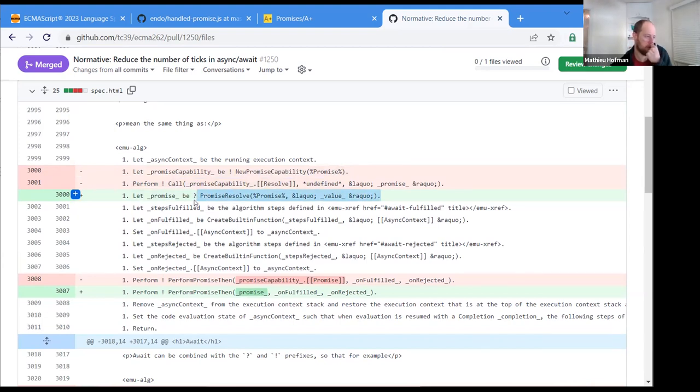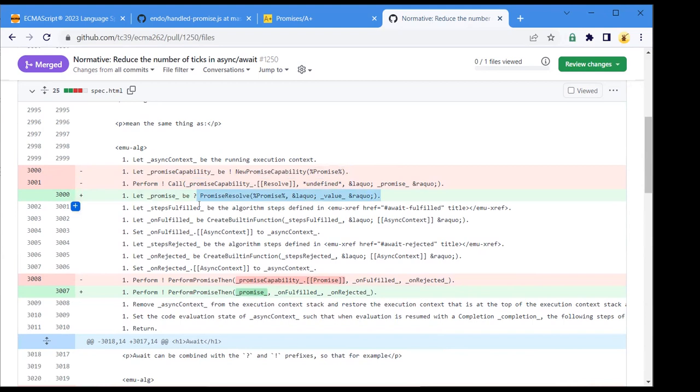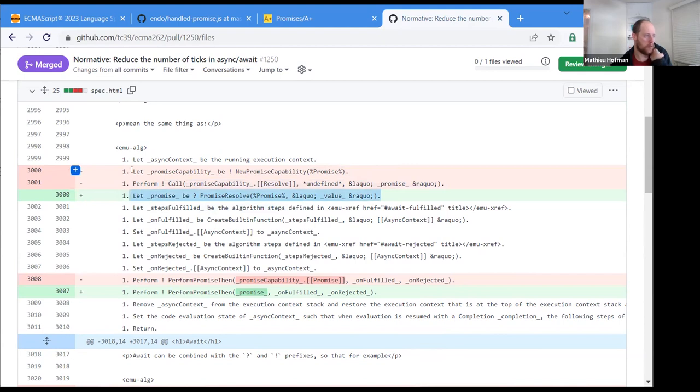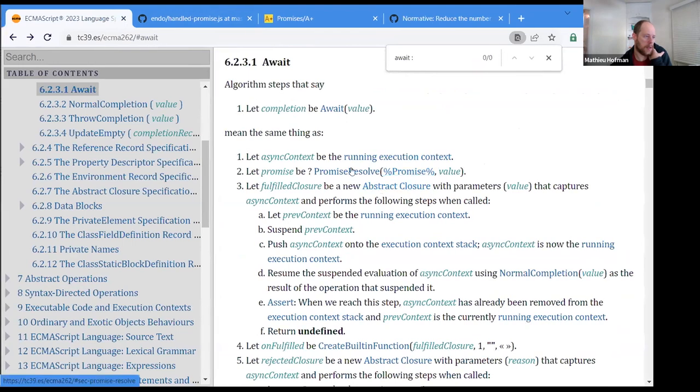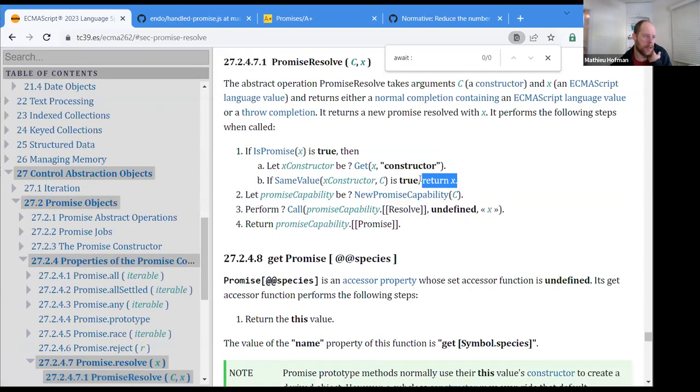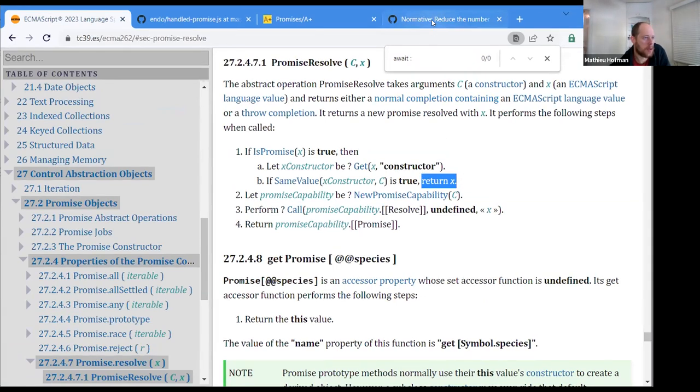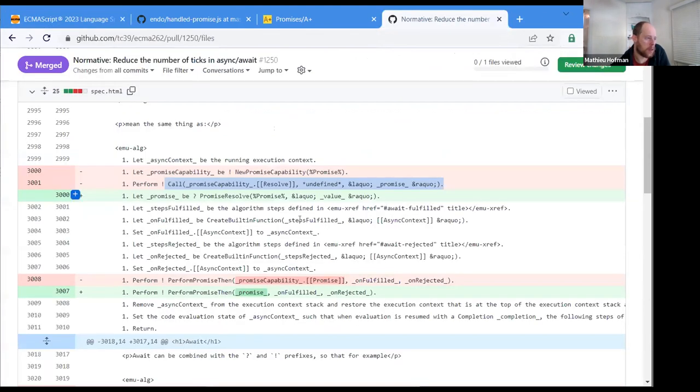an original promise. Wait, this PR shows as merged, and the spec we were looking at was not this. Yeah, it does. It is the promise resolve. Before, it used to always create a promise and resolve it with a value. Now promise resolve short circuits, right? But there is no same value check, which I thought there were. Interesting. So the dot then is not called in await, only in the constructor.